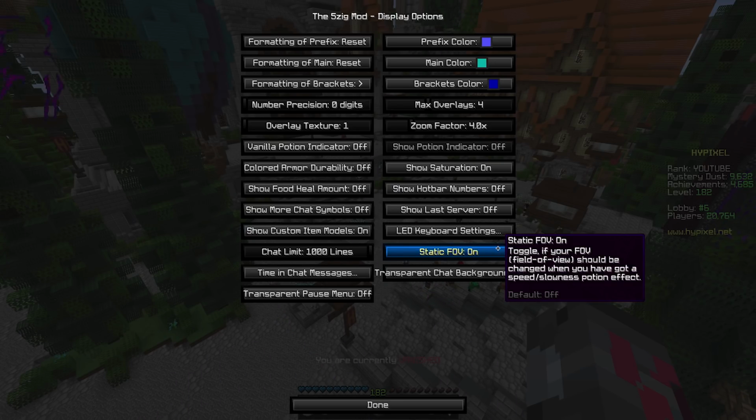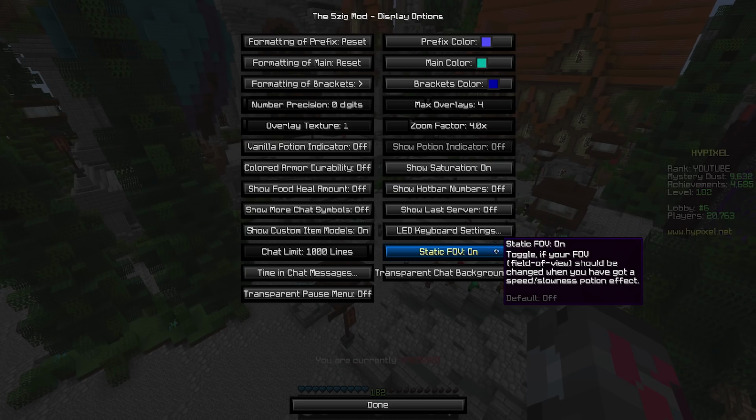I personally use this static FOV feature, which makes it so your FOV never changes. So by default in Minecraft, your FOV is pretty dynamic. When you run, your FOV changes a little bit. When you get speed, your FOV goes insane. When you get slowness, your FOV goes really small. I really hate that, you know. I chose my FOV for a reason. I don't want it to change, man, so I'm glad that this little option exists.